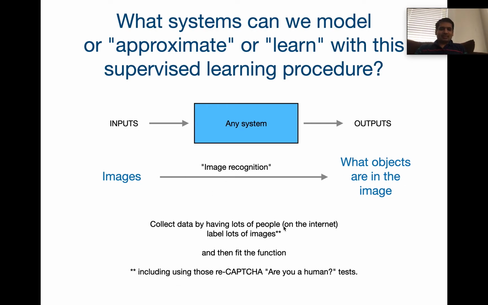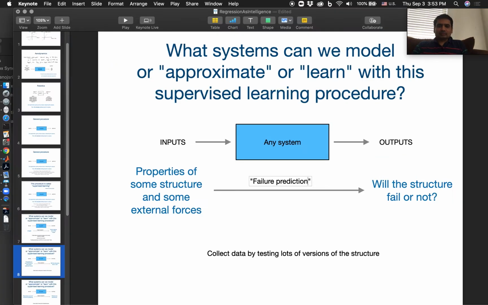In fact, some of this labeling is done by all of us when we answer, are you a human kind of tests using reCAPTCHA, right? But people do this kind of labeling using other techniques as well, paying people to do these tasks, etc. And we'll talk a little bit about that later in the course.